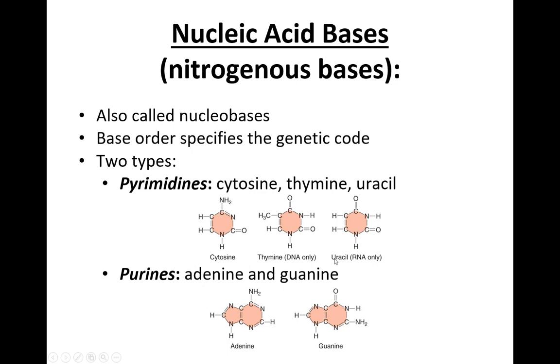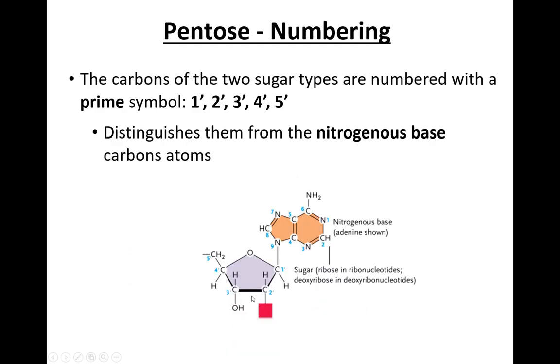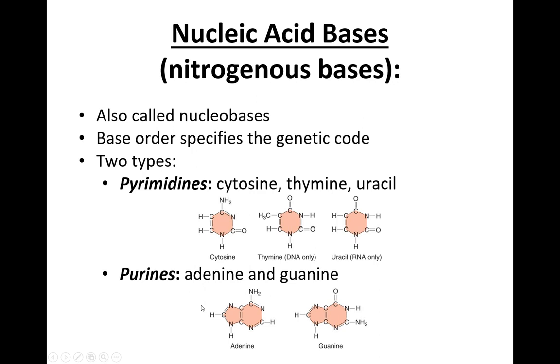therefore ribonucleic acids. And you can see how the difference between thymine and uracil is ultimately just the presence of this methyl group right here. And in fact, it's thought that thymine has evolved from uracil over time. When it comes to purines, instead, again, these are 2-ring nitrogenous bases, and the 2 that are included in this group are adenine and guanine, both of them found in ribonucleotides and deoxyribonucleotides.